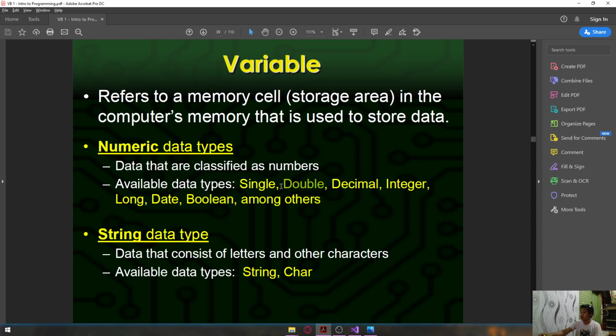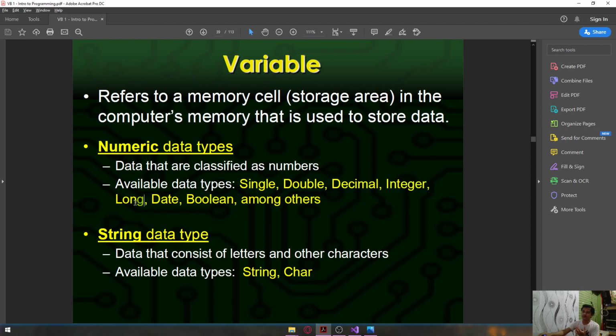The same with double, it's just that a double can accept a larger size of numbers. The same with decimal, which has an even larger range of values. And for integer, this is the only one that doesn't accept decimals. It will only accept whole numbers.